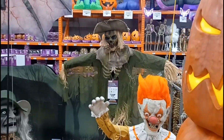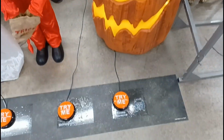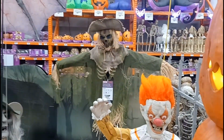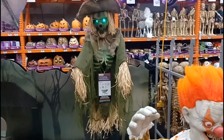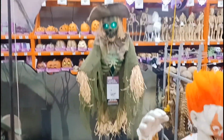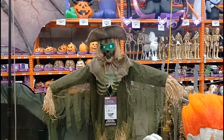I'm looking back there. I love scarecrows. That has to be the coolest looking scarecrow. Is there a button for it? There is. Alright. Let's see what he does. Oh my god. It's only $130. He's very loud. That is so cool.